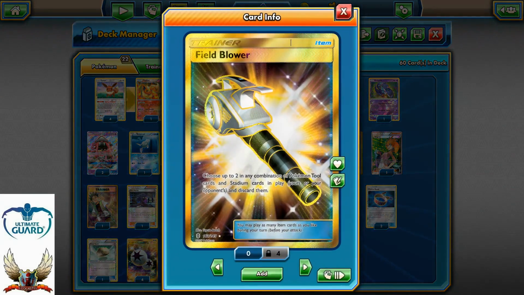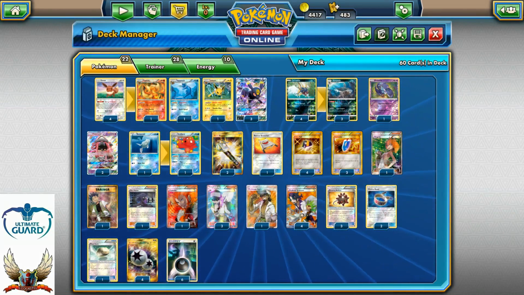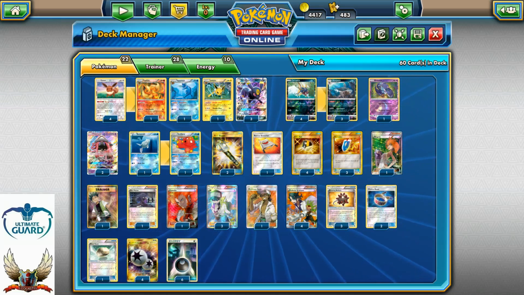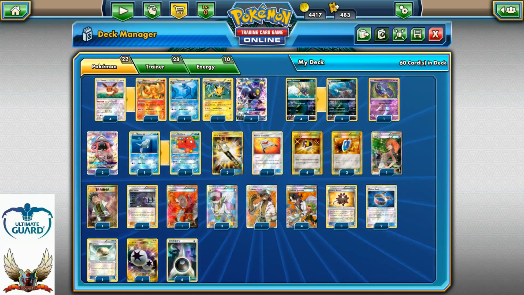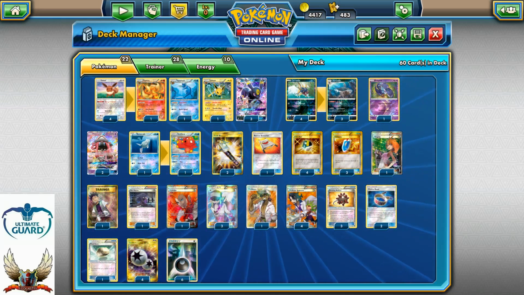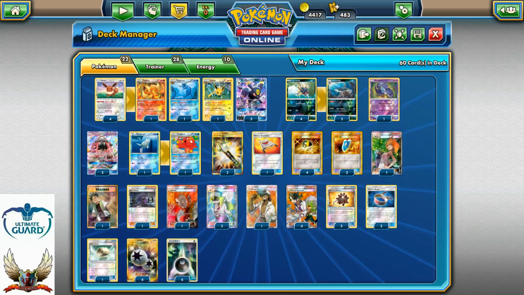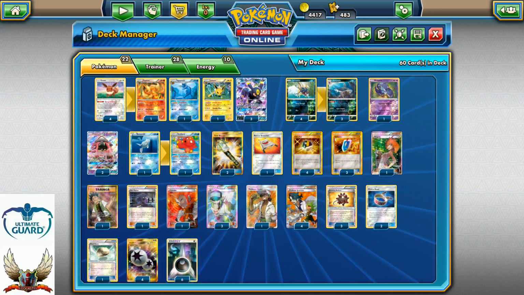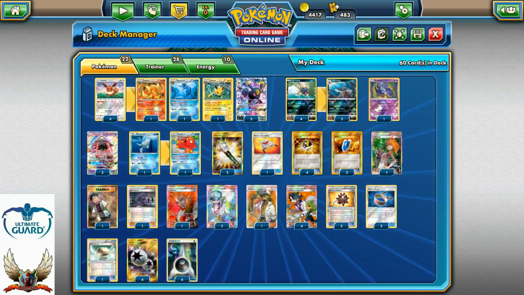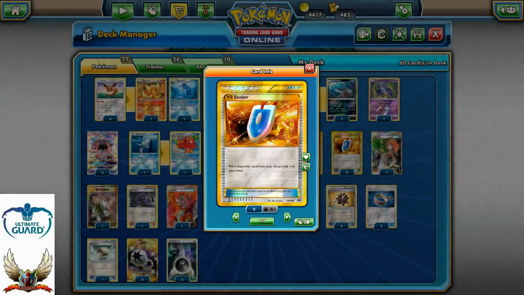So I decided to go with 2 Field Blowers because I feel it's very important to have 2 Field Blowers, mainly to discard tools from our opponent's Pokemon in play, but mainly to be able to discard Stadium cards in play, or maybe just Float Stones for the Garbodor with the Garbotoxin, so you can maybe strike for the weakness against some other Pokemon that will be weak to fire, dark, water, or lightning. 1 copy of Rescue Stretcher, in addition to that 4 Ultra Balls and 3 V-Seekers.